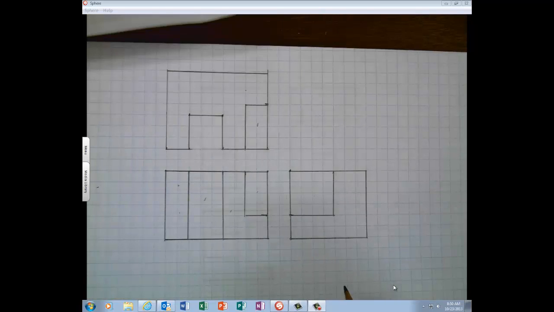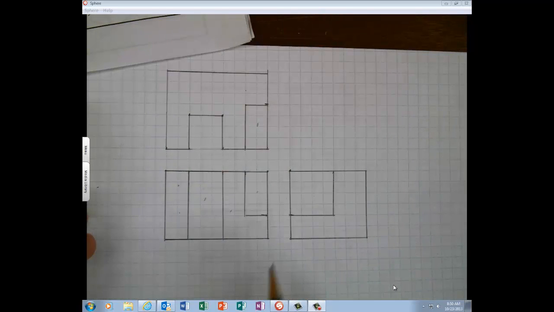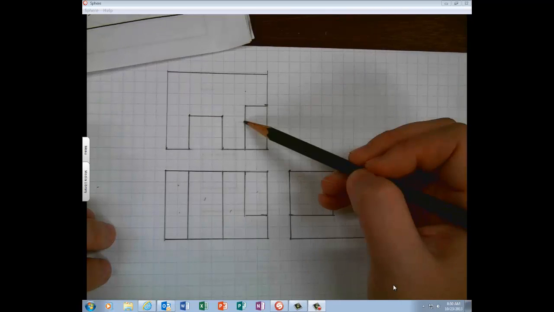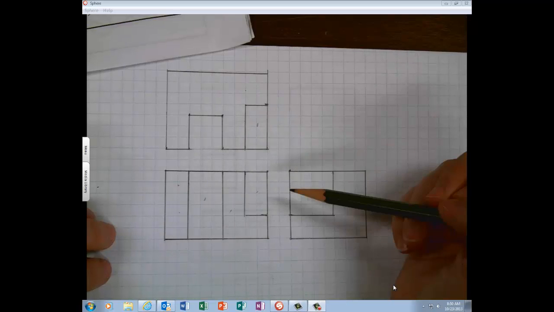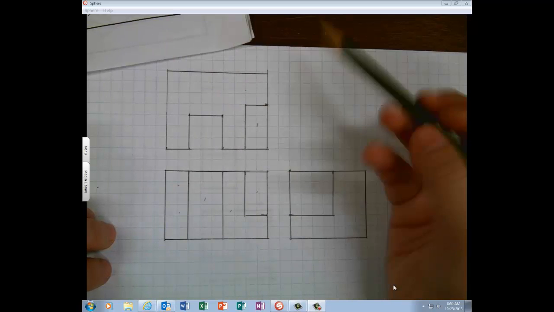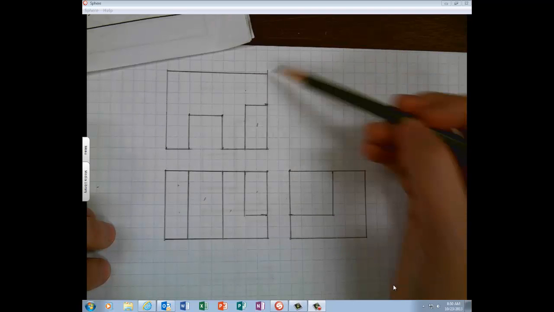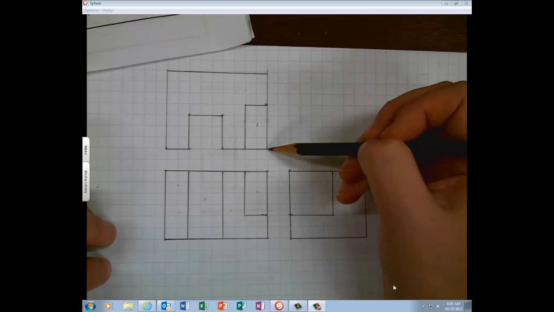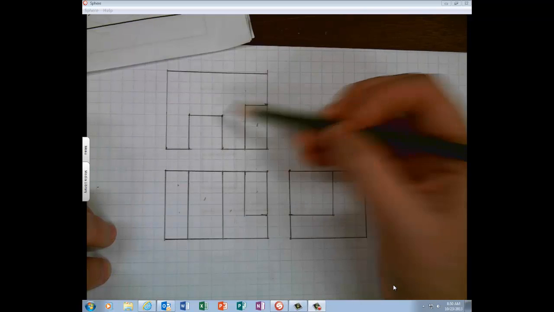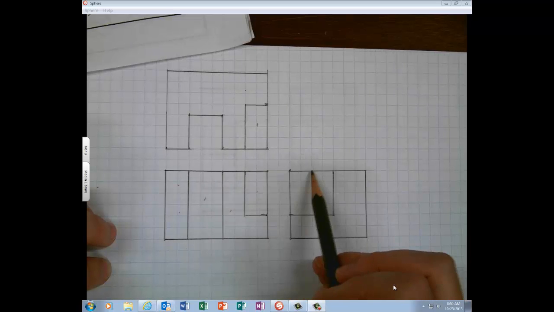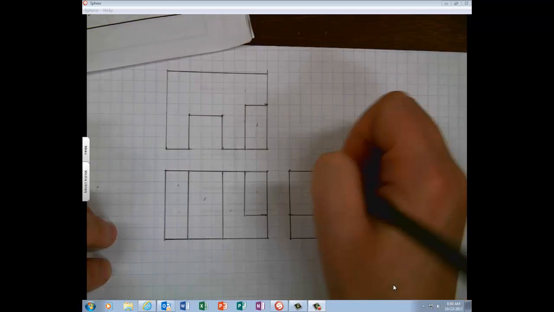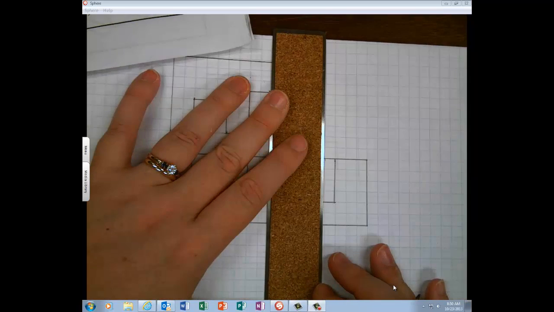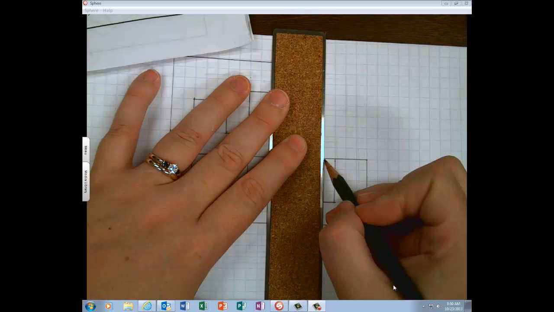Now I'm missing a hidden line, so I'm going to go count corners, and I'm going to look in my top view. I have this corner that's behind two walls, right? So I know that that's going to be a hidden line. My depth axis is here, and my depth axis is here. So in order to figure out where that goes, I'm going to count back 1, 2, 3, which is going to be 1, 2, 3 here, okay? So I'm going to draw that hidden line.